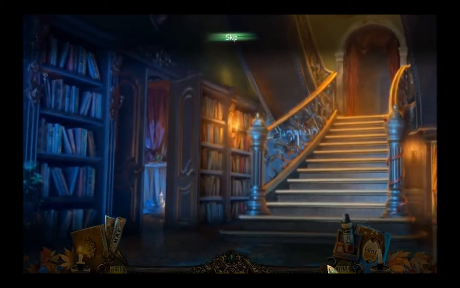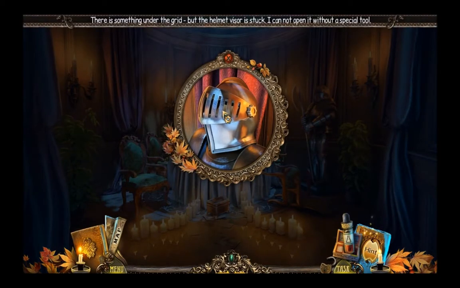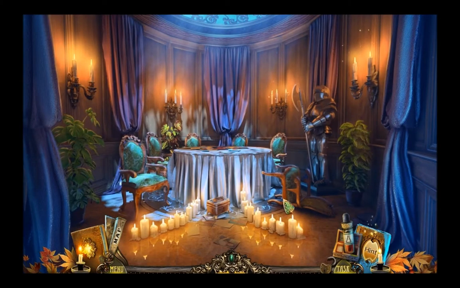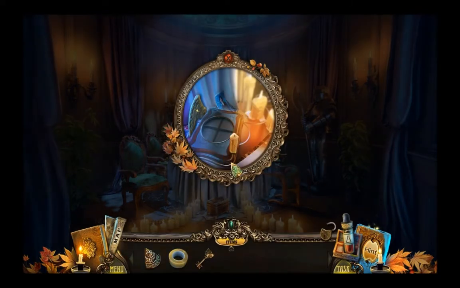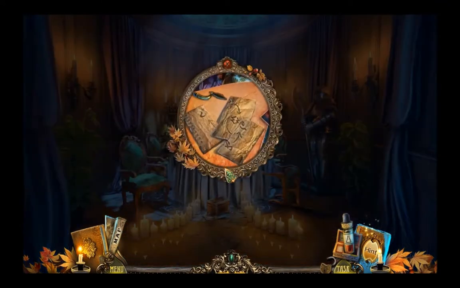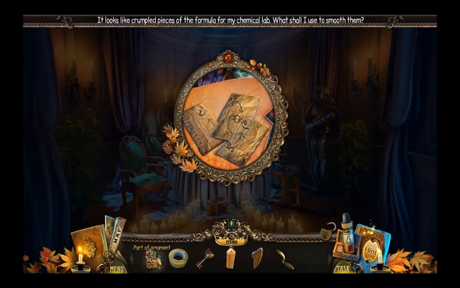That's going to open that door, isn't it? The door. Ooh, suit of armour. Nice. It's stuck. I need a special tool. Sophisticated key. Nice. There you go. Looks like crumpled pieces. What shall I use to smooth them?